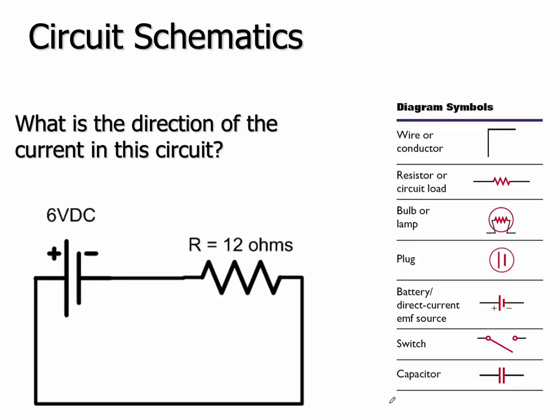Real quick note on this one. So here's the schematic diagram. Which direction does current flow in the circuit? The answer is, you should have guessed, we use conventional current, so it flows from the positive towards the negative. And so it would go counterclockwise around this circuit. And here's the symbol for a resistor. Here's the symbol for a battery. One quick note on this one, you can actually measure the magnitude of the current using something called Ohm's law, which we'll look at in just a moment.